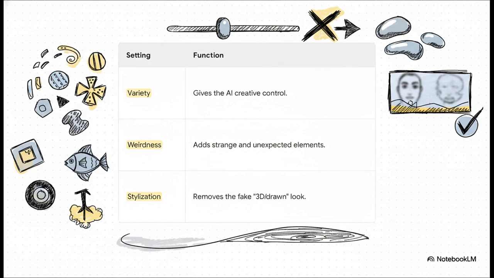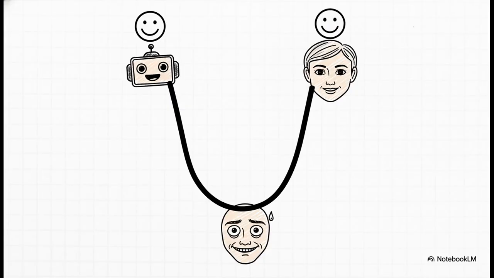You know that kind of smooth, almost too perfect 3D render look we've seen in the other tools? Well, Meta AI lets you fix that with these simple adjustment sliders. The most important one here is stylization. Cranking this up helps get rid of that fake drawn look and pushes the image towards something that feels way more realistic. The end result is just a much higher quality starting image. It feels less artificial, and then you can take that and animate it.